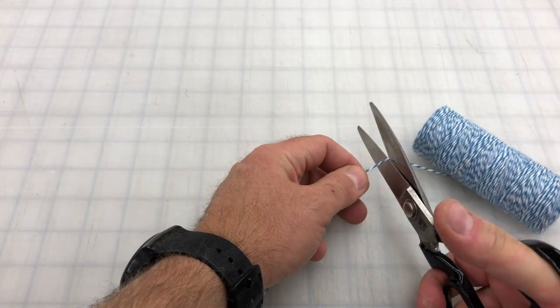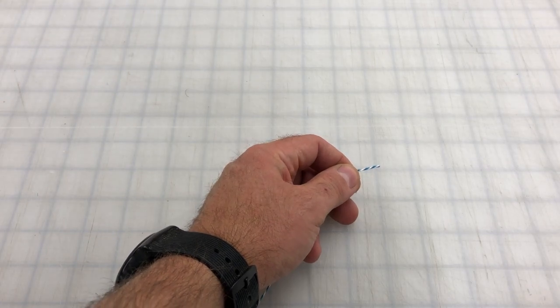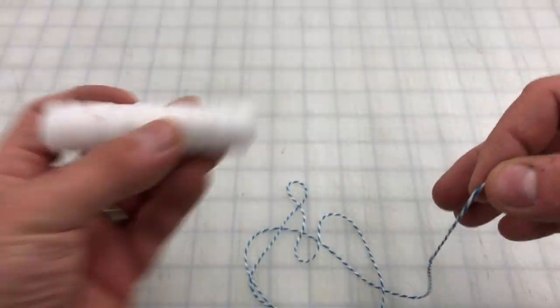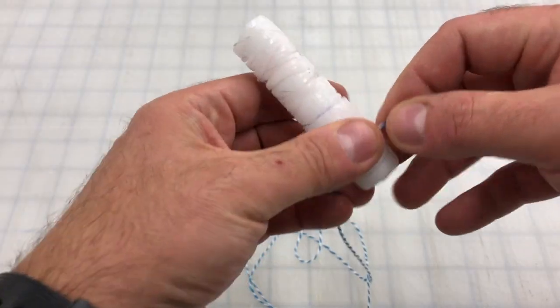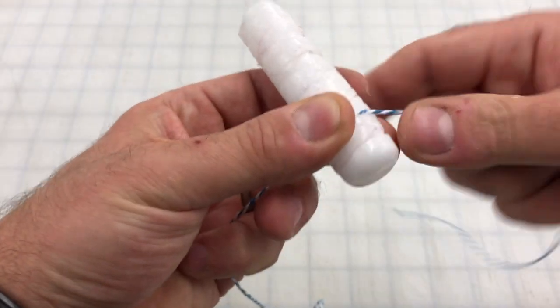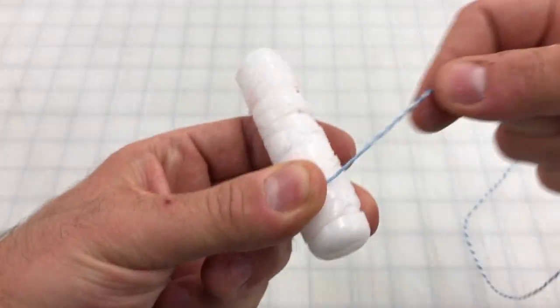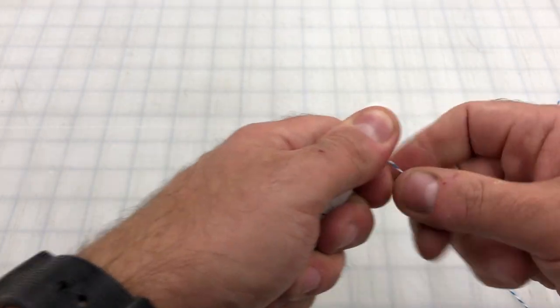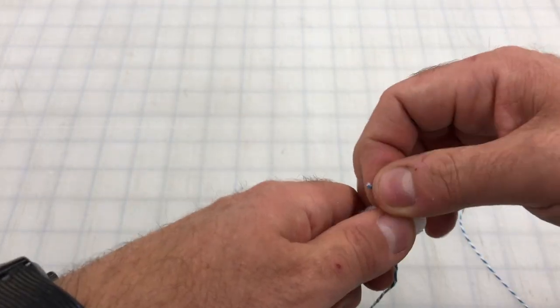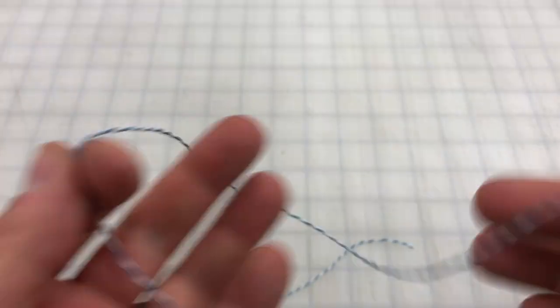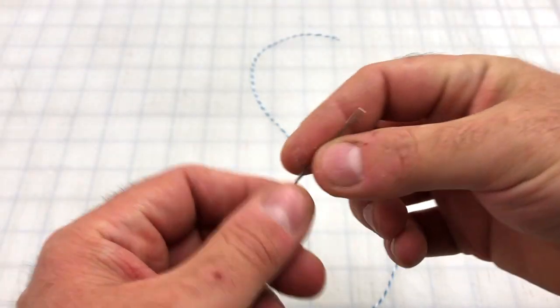So, next comes the thread. This is a simple cotton thread that I got online. And I've measured out an appropriate length. And before I thread it, and certainly before I begin binding my book with it, I'm going to run it over an old candle. What's happening here is this wax is helping to kind of keep the thread from fraying as I stitch with it. And it also provides a little bit of lubrication. It just makes the process go a bit easier. It's not absolutely necessary, but it's a handy step to remember.